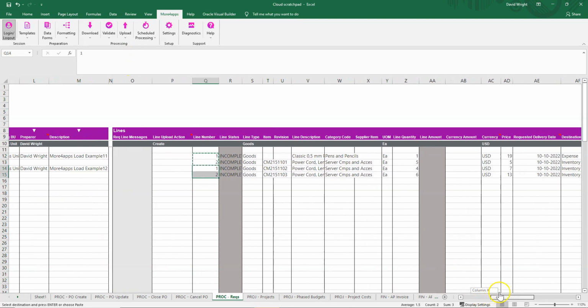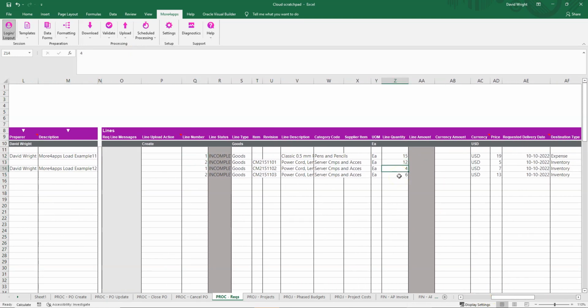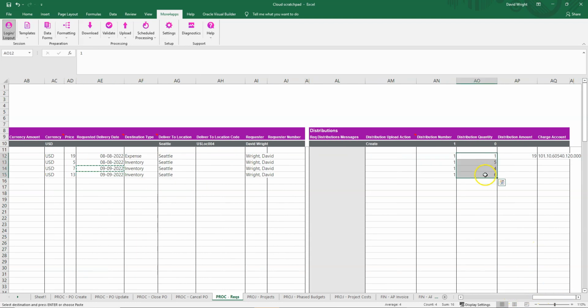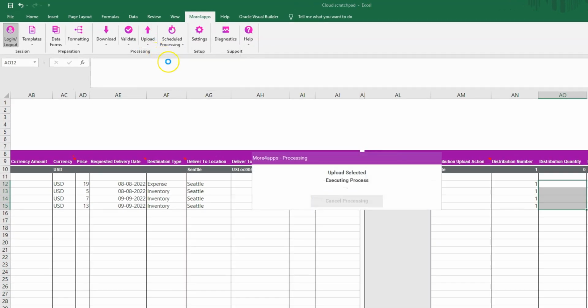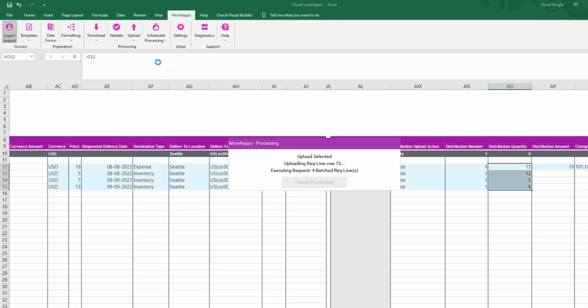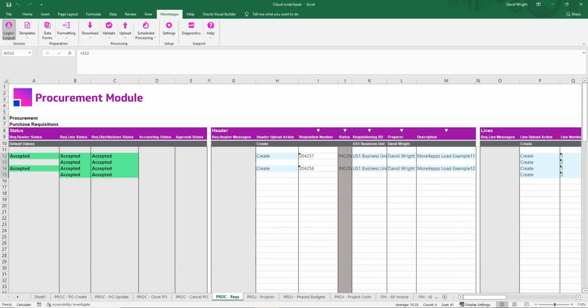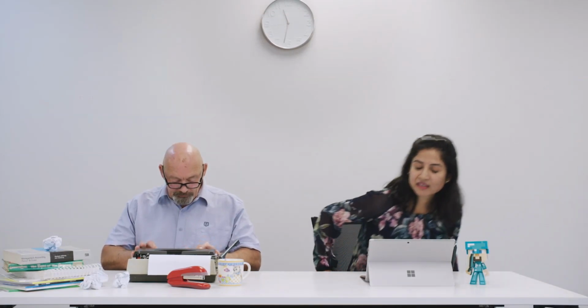Creating 2 requisitions is so simple. We make a few little changes here to the quantities like we had for FBDI. In fact, we've even put one extra line item on here just to show you how easy it is. We'll clear out the distributions because we can use a formula to build those based on the lines, and we call the web service, and you'll see we've loaded the data and it even gives us a requisition number.